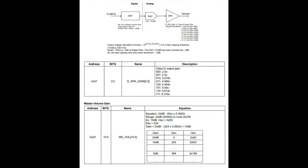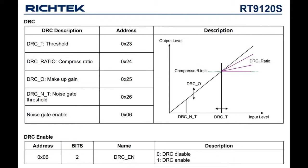Okay, some nice things. The I2C interface means you can set things like the gain over I2C, instead of digitally by changing your max integer value on I2S. Of course, there are lots of other settings available, like what format you want, whether you want mono mode or stereo or mute. But you will need a driver for the I2C interface.